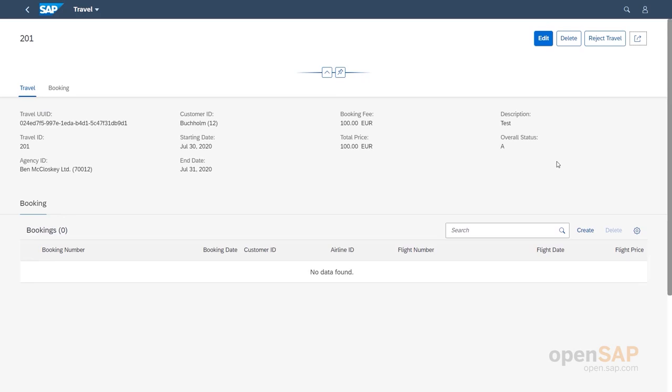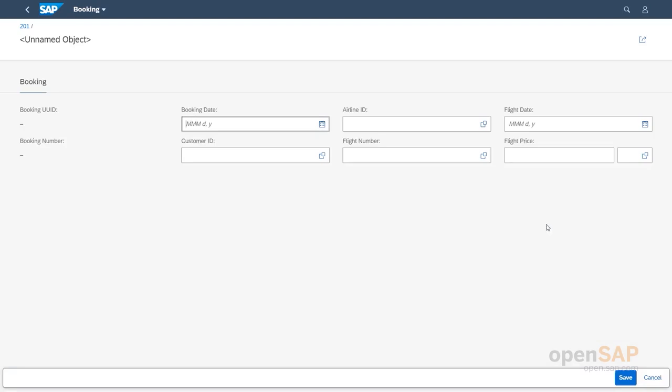In the booking table, click Create to create a new booking instance for this travel. Provide some valid entries and click Save.